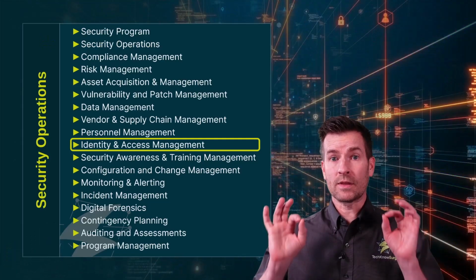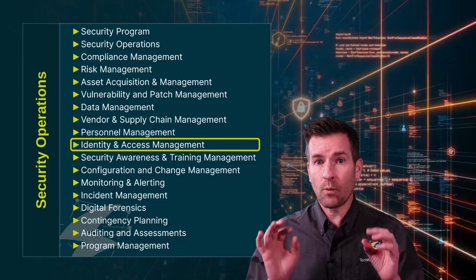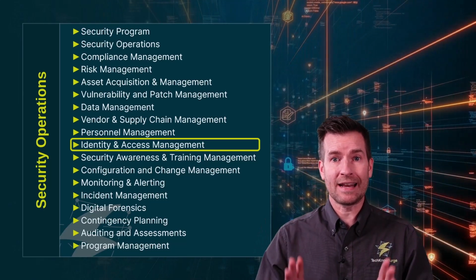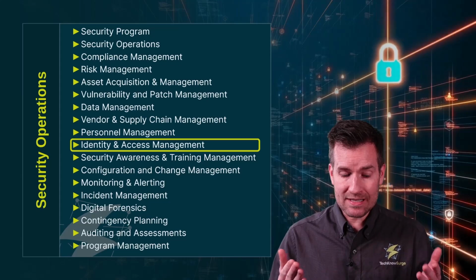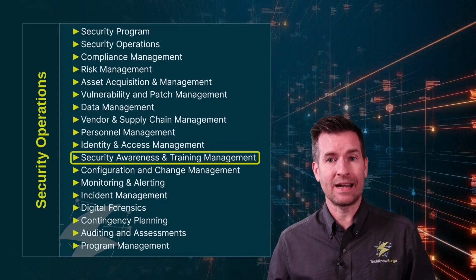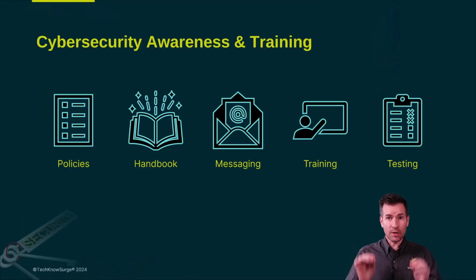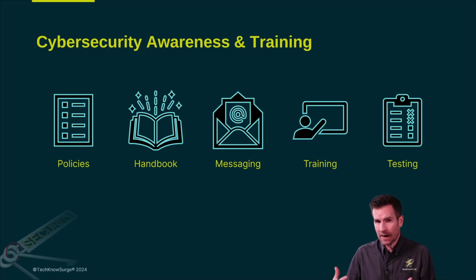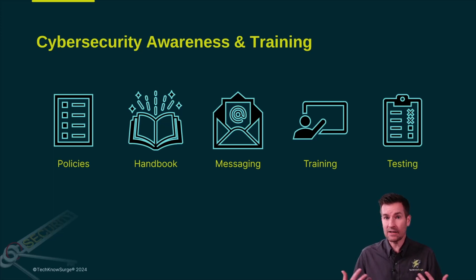And a big part with the people that we work with is that we're gonna want to make sure that they're operating securely. So we're gonna get into security awareness and training management. This is a critical part to make sure that our workforce, the employees that we have, are working in a secure manner. That a lot of them are just not gonna know any better, and we need to educate them. And there's a lot of different ways we could go about doing that. So we'll talk about that.